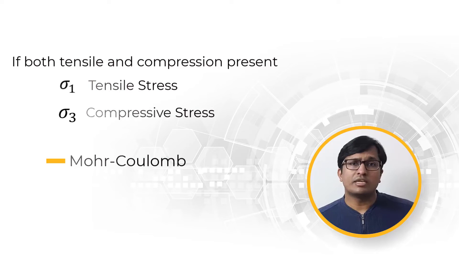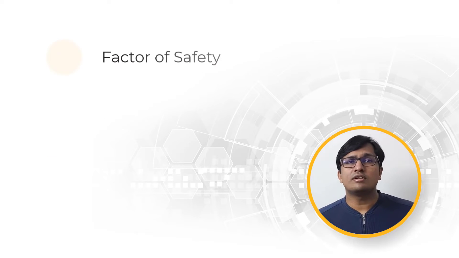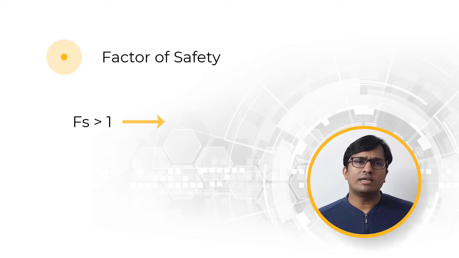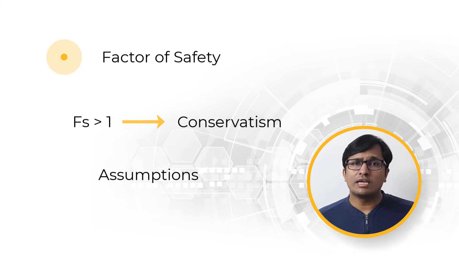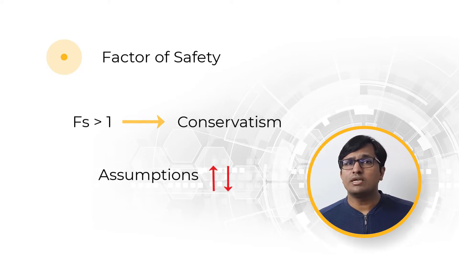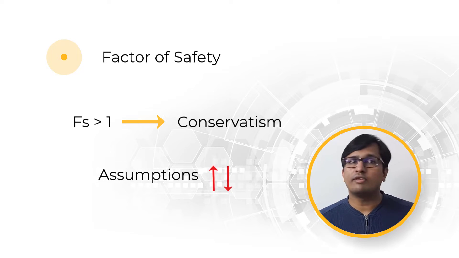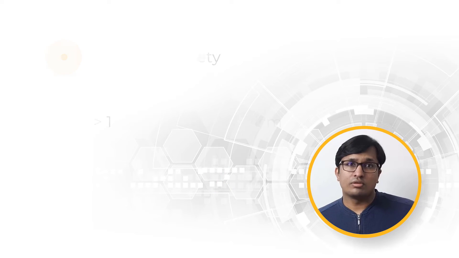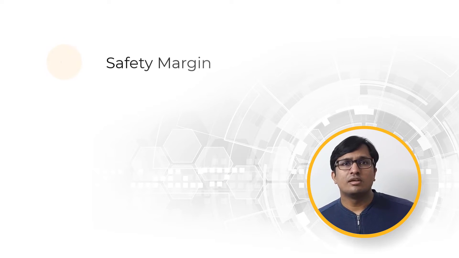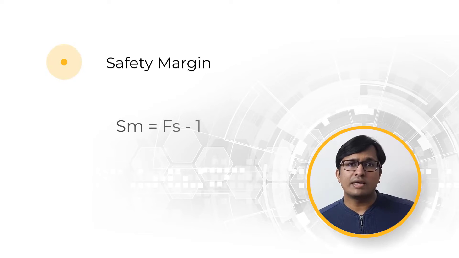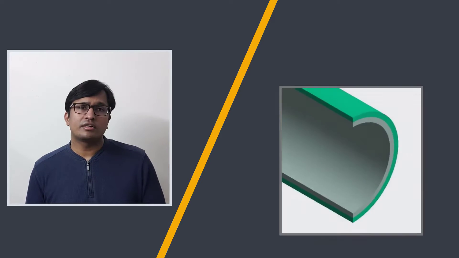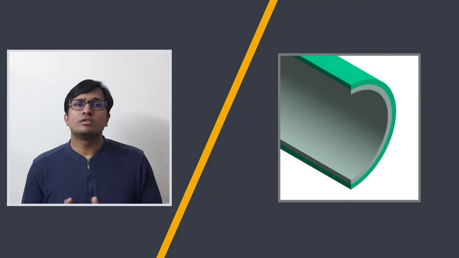Users should be familiar with the expected mode of deformation to pick suitable criteria. Materials that primarily fail in tension will give similar results using either of these two criteria if sigma 1, i.e. the tensile stress, dominates. But if compression is present, Mohr-Coulomb can address this situation. In all described cases, we usually design with a factor of safety greater than 1 to provide some conservatism in case any of our assumptions may be a little off. We may seek a factor of 1.5 or 2 or even more. The safety margin output is simply the factor of safety minus 1, providing us with how much margin we have to work with. Now let us see a simple example of two concentric tubes to illustrate the stress tool usage.